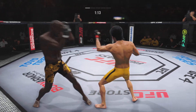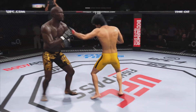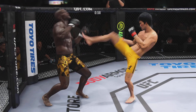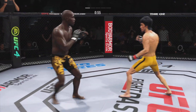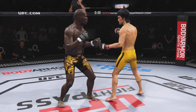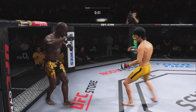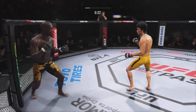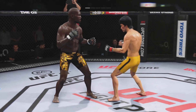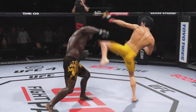Look at how tough his opponent is — still standing, still in the fight. He's blocking all these shots coming his way, you're going to have to mix it up. Lee gets caught by that straight punch — his defense has abandoned him tonight. Striking class is in session! Beautiful punch lands. Big strike lands, now he looks to chase down that finish. Oh, he's hurt bad — he's got to press him and chase that finish down now. Sneaky head kick lands clean. What a tricky head kick.